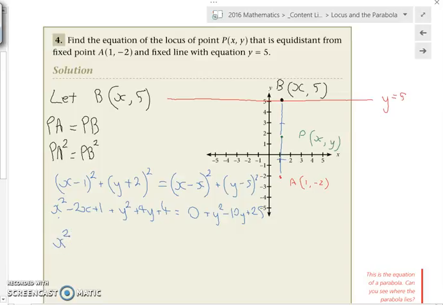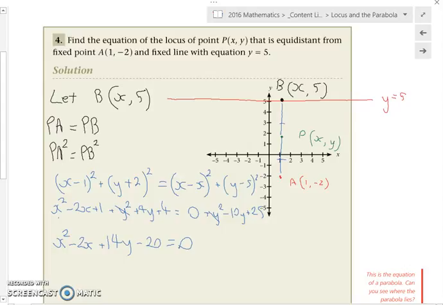That's fine. Minus 2x is fine. Then I could have collected the 1 and the 4, but I'll do that in the end. I've got a y squared there and a y squared there. They're going to cancel each other out. I've got a plus 4y and a minus 10y, so that becomes plus 14y. Then I've got a plus 1 and a plus 4 is plus 5. Minus 25 is minus 20 equals 0. Everyone happy with that so far?